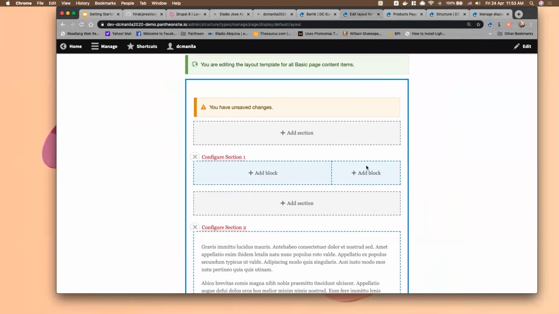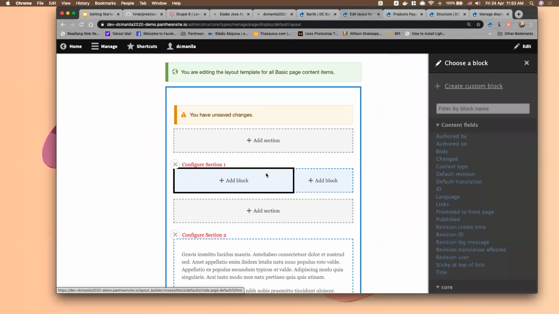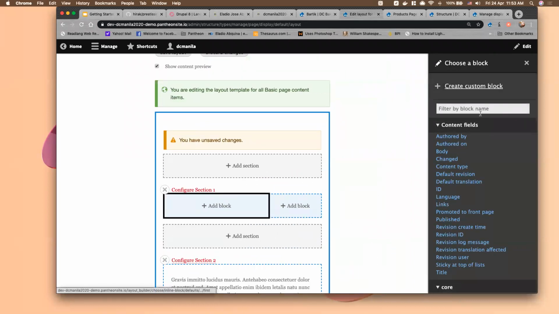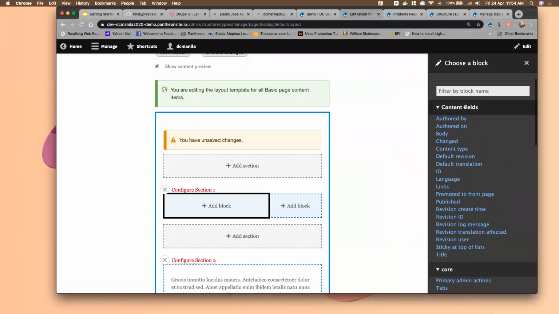And then I can add blocks here. And the blocks here is not just limited to all the blocks that we have. Drupal recognizes all the fields that you have actually added in your template or in your content type available. So as you can see here, there's a section called content fields. So there's the body field, there's the user field, the title field. So you can now customize. So this means you can put your fields anywhere now with any custom layout.